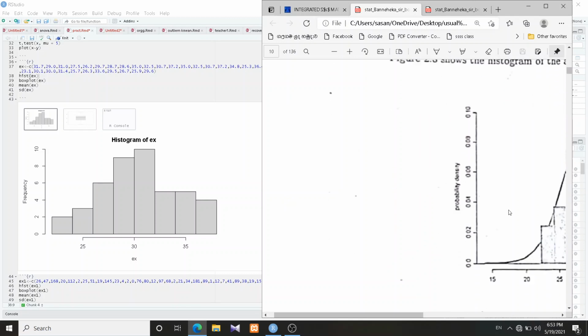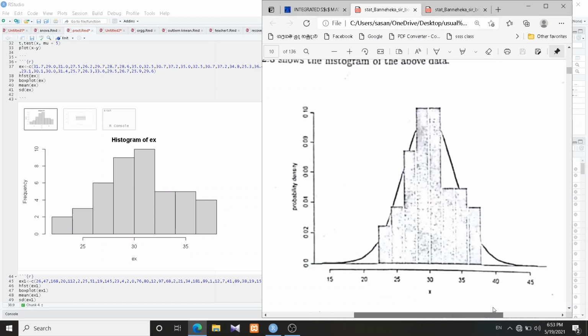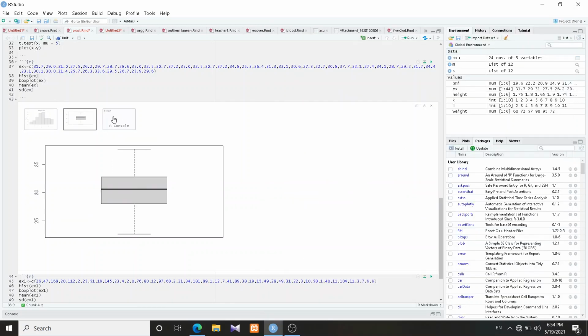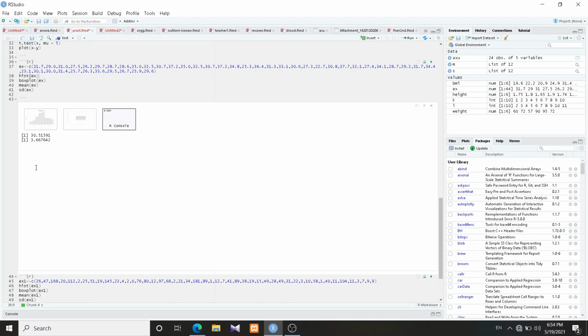And also, I hope to talk about this: it is not the sole way we can interpret this histogram. There are several ways, and also several libraries we can use here. We can even manage these class widths. This is automatically fixed, right? We can handle each of these class widths here, just like ggplot. We can use ggplot, and you will be taught how to handle it, right? So this will be the box plot, and this is the mean and the standard deviation, right?